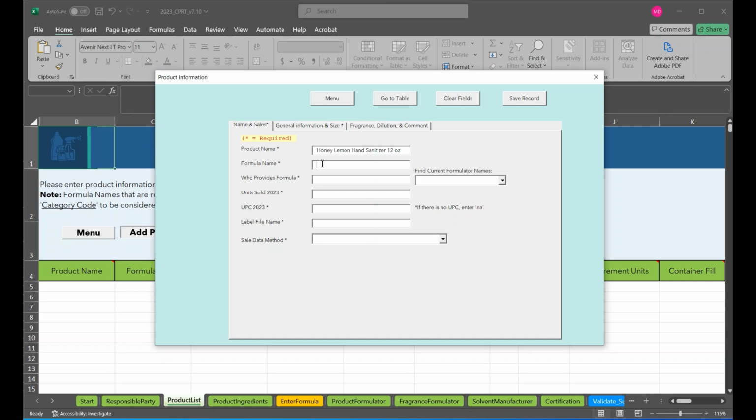Formula name. This is a name given to a formulation for survey purposes and represents each formulation CARB will need ingredients for. Products that have the same formula but come in different sizes should reuse the same formula name. Products that are identical apart from the fragrance may also use the same formula name only if, when reporting product formulation, the fragrance bucket ingredients is used. The next module will provide more information on how to report products that differ only by fragrance. For this example, we will use hand sanitizer as our formula name.